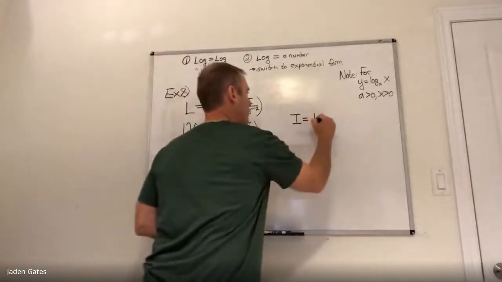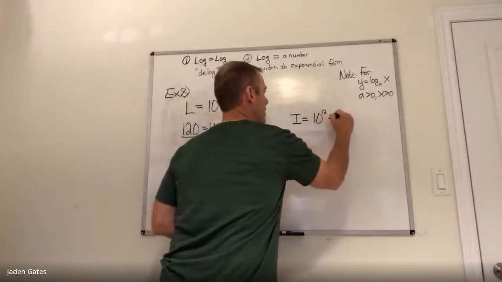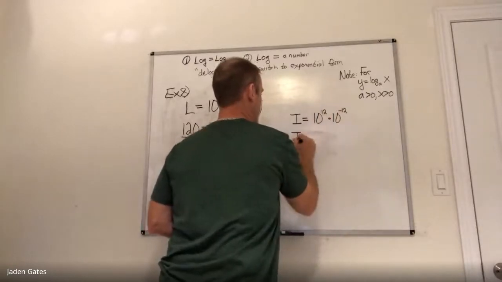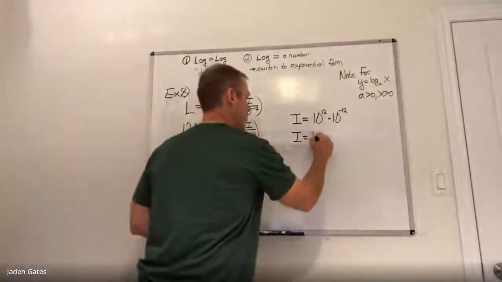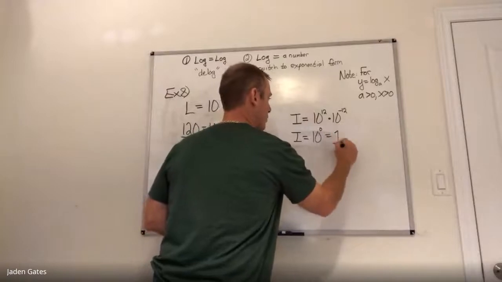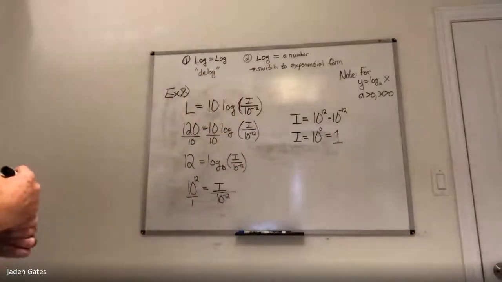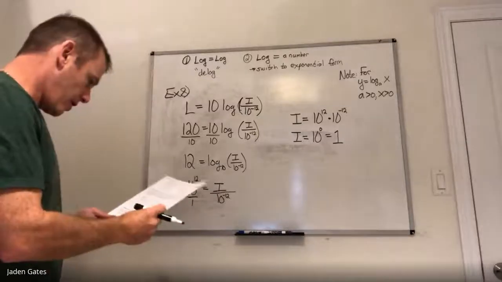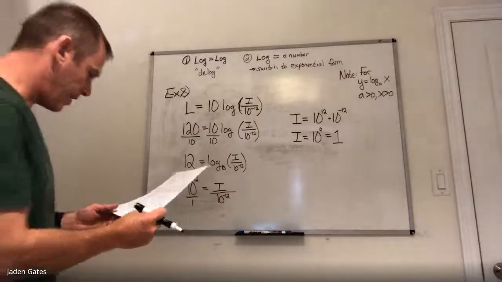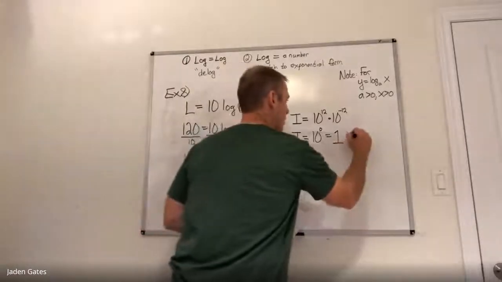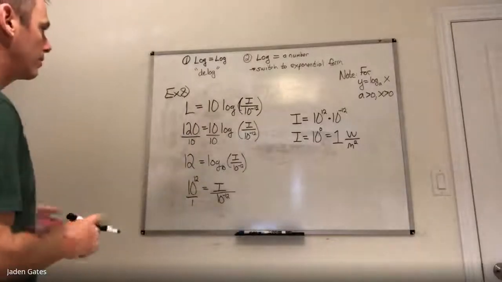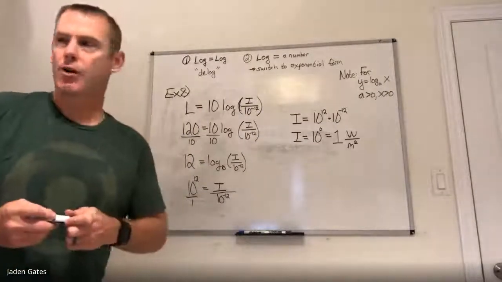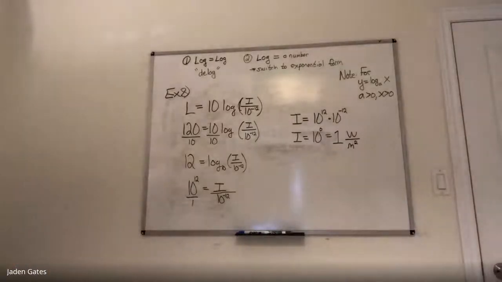And then I have 10 to the power of 12 times 10 to the power of negative 12. Well, we have a power times a power. You keep the base the same, add the exponents, 10 to the power of 0. And 10 to the power of 0 is just 1. What are our units here? I is the intensity of sound in watts per square meter. So it looks like a 120 decibel sound is 1 watt per square meter. And there we go, so there is solving logarithmic equations. We're going to do more of that at 10 o'clock.